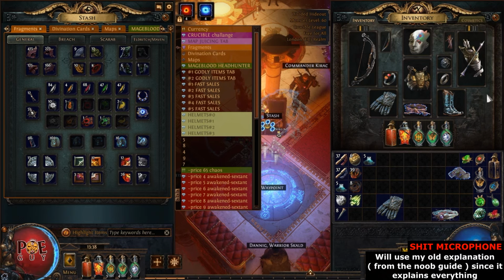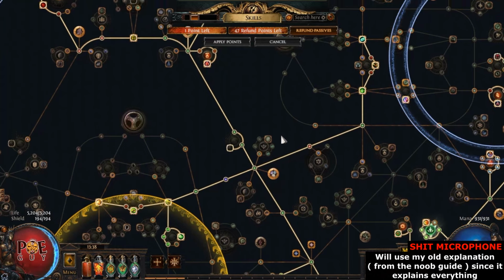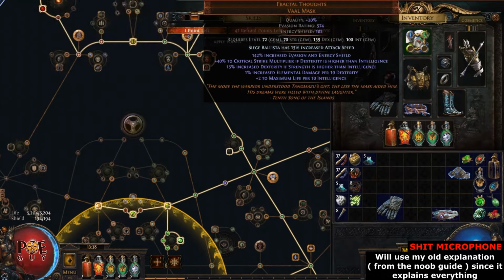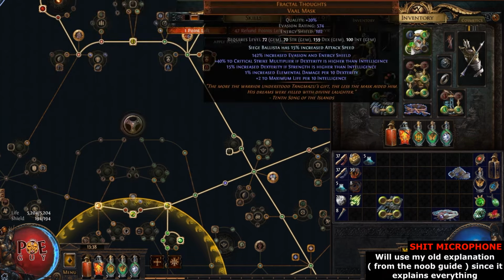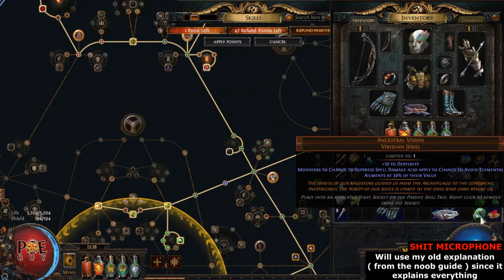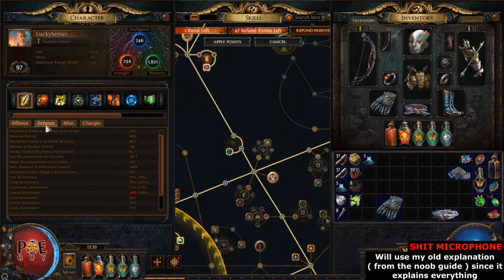Okay, let's see what you can do further. Yeah, later you will have more dexterity. And you can try my first gem setup for the auras. I told you, you can go for Purity of Elements and Grace, or you can go for Hatred. This one. Hatred and Grace. And if you go for this, you will need Ancestral Vision, and you will socket it here. This will give you Elemental Immunity.